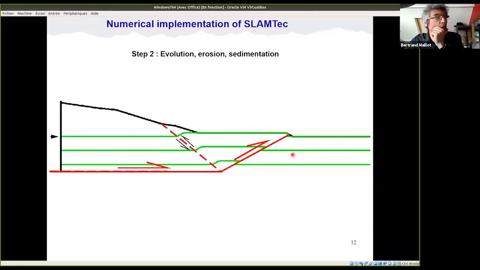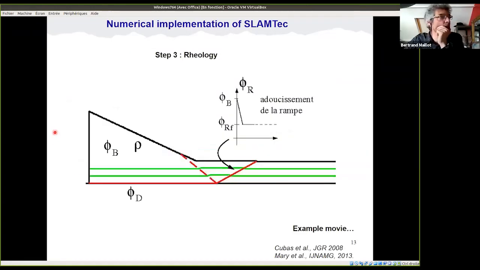Next, we perform a step of evolution. At this point, we can modify the topography with erosion or sedimentation, and we apply a step of shortening here on the left. And finally, we have to treat the rheology of the thrust, what we call the fourth thrust here, this fault, by weakening it. This is a very important ingredient to actually be able to reproduce some geological structures. When it's created, it has the bulk friction of the pristine material, but as soon as slip is accumulated on it, the friction drops down to another set value.